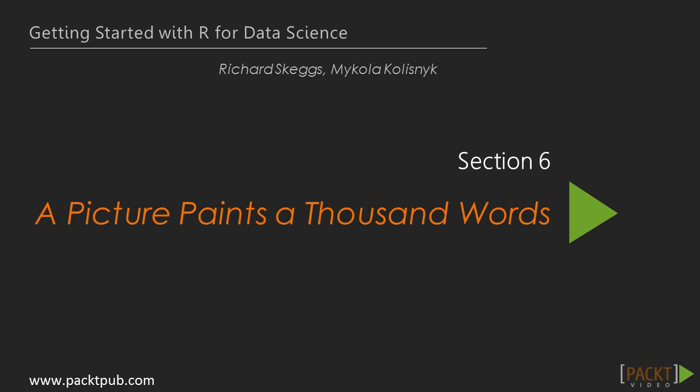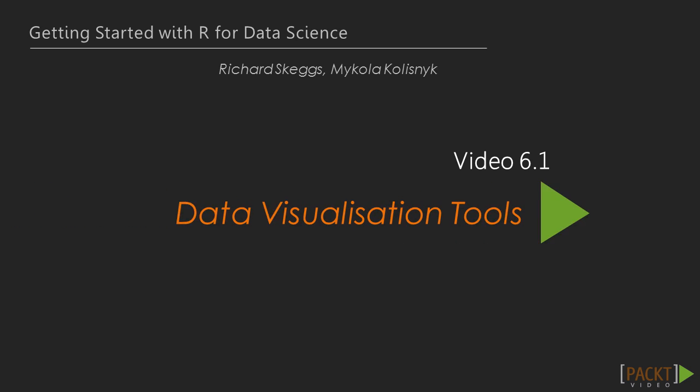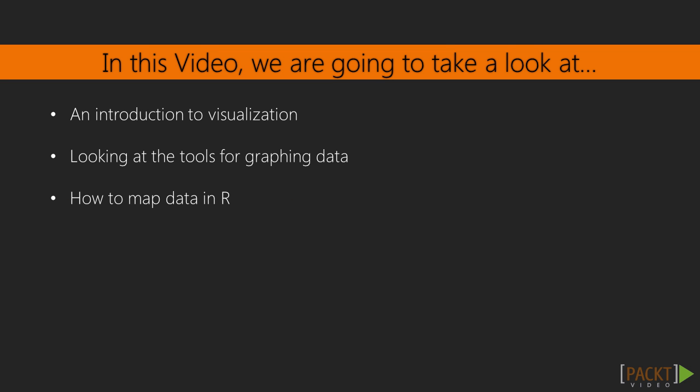Section 6. A picture paints 1,000 words. In the previous section, we looked at some of the tools involved with mining or extraction of information from the data. In this section, we will be introducing you to the presentation of data and the concept of data visualization. Now in this video, we will focus on the first topic, data visualization tools. We will be looking at some of the tools that are available to visualize data.